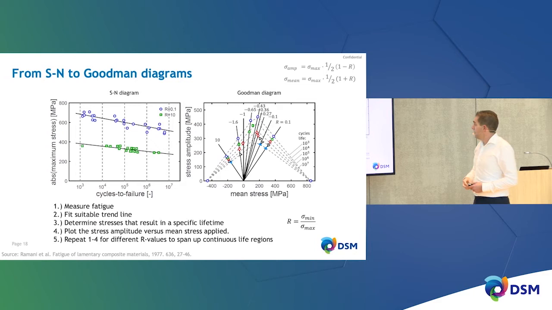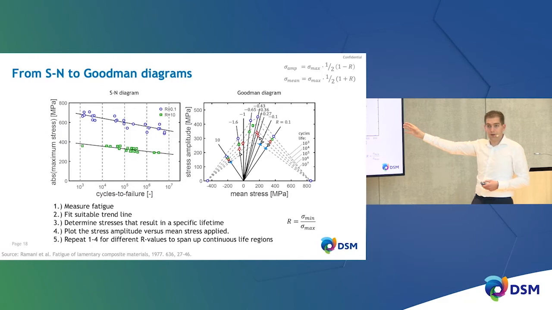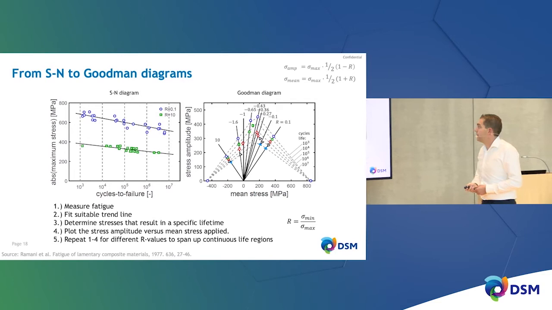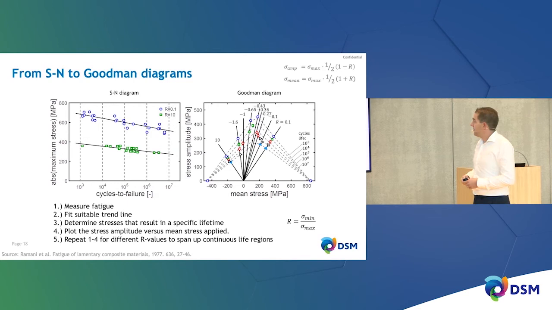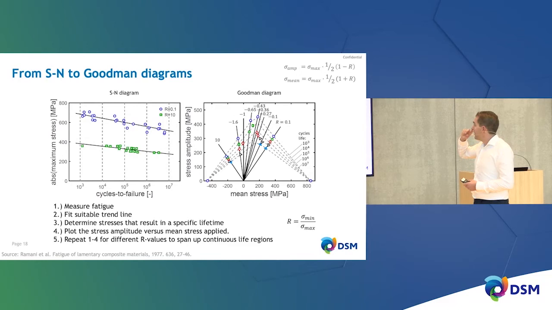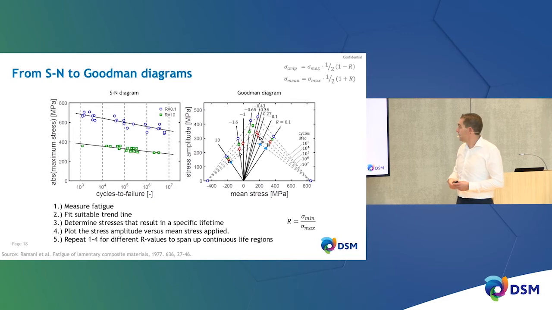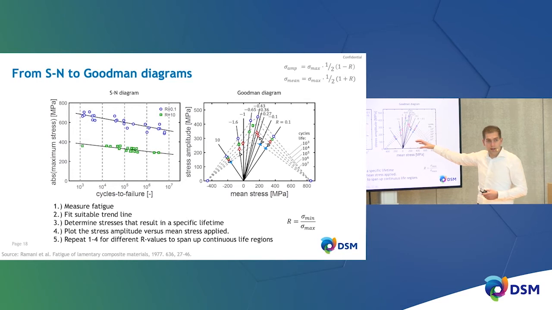For R = 0.1 you get a straight line because it's just a ratio between load amplitude and mean stress. Plotting stress levels for different lifetimes — circles for shortest lifetime at 10^3, solid triangles at 10^7 — you get a certain trend. These researchers used 11 different R values, and you can already see that you can reconnect similar markers at different load levels — defining certain iso or continuous life regions. If you follow this line, all stress levels below it give a lifetime longer than 10^7.